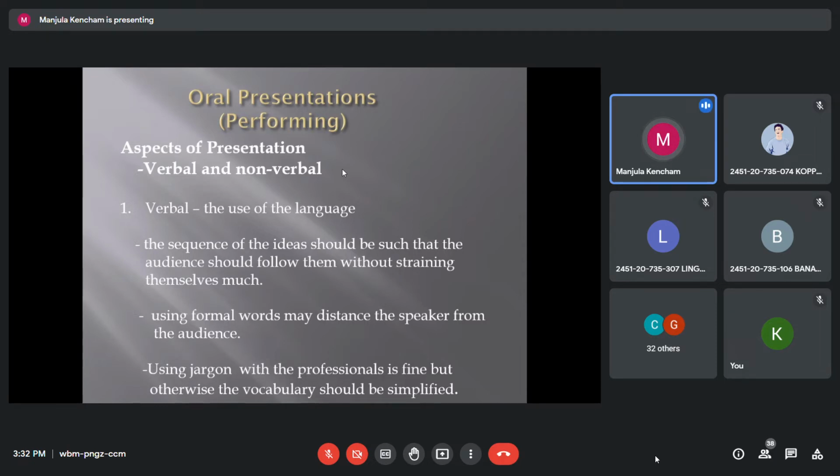Because every time it is not humanly possible, even for a great intelligent intellectual person, to learn by heart the entire content of the presentation and throw it out at the audience, because a presentation has to appear like a presentation rather than a by-hearted story. Okay, so if it has to be spontaneous, if it has to have the natural effect of a presentation, one should have a thorough understanding of the concept of presentation in the first place.